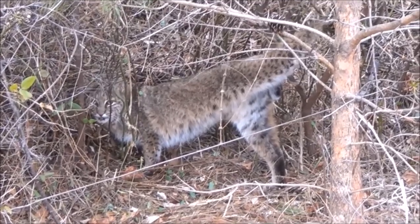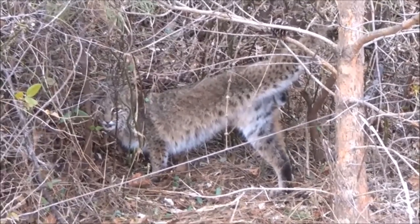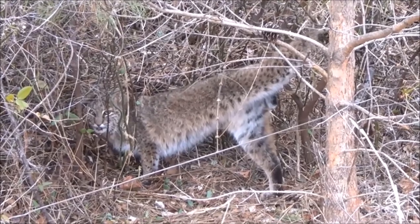And it's a lot of stickers and stuff in there, a lot of greenbrier, but I'm gonna have to get in there with the catch pole and see if I can't make that a good cat.